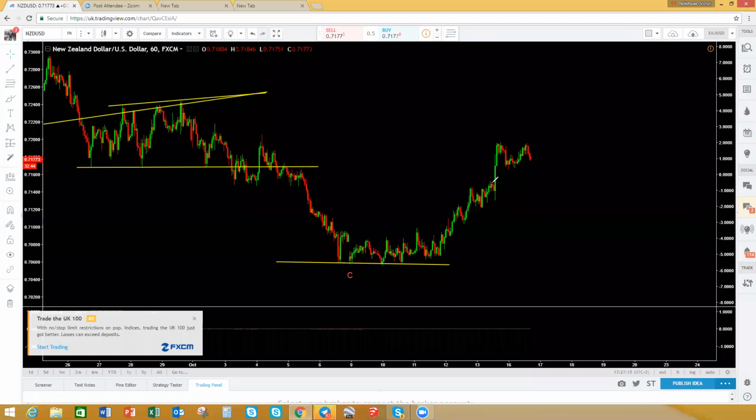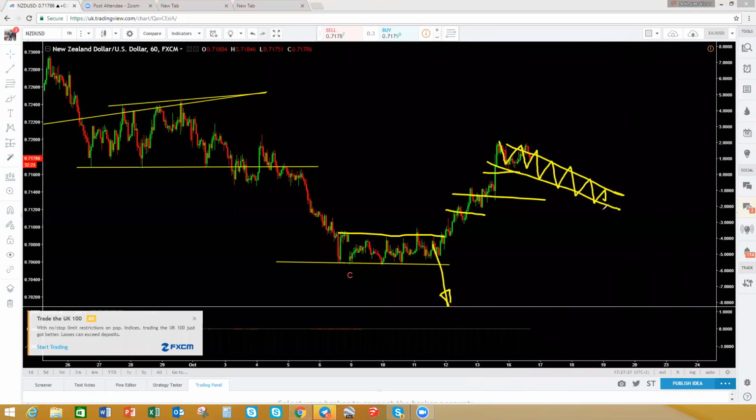But here, if I was just taking it here, there was a possibility that this was a flag and it will still go down, because we were actually anticipating that it was going to go down. So now I'm not just going to buy this because it's going up. You don't just buy because it's going up. Wherever you buy, you may get a correction, as I was saying, that just does this to you. And then it takes you out, and then it actually goes the direction that you're anticipating, by that time you probably don't have money anymore in your account. You've lost a lot of money, or you're not interested in the trade again, because you've now lost money.